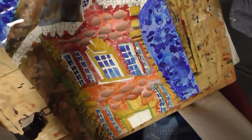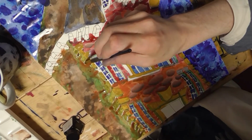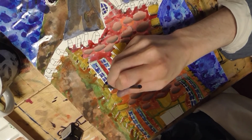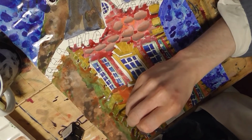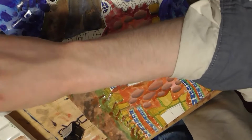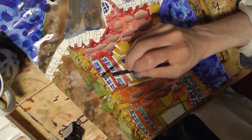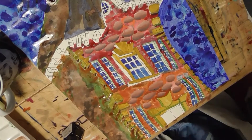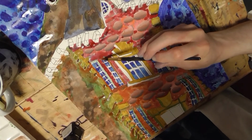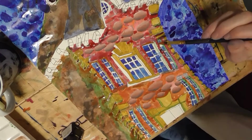That was me just lifting it up to have a look underneath to see whether it went through. It had gone through, as I said before. Yeah, and what I'm doing now, just putting a little bit of brown underneath these stones here. I don't think that was quite successful. Oh yeah, I realised I'd missed a bit there, so I just painted in some burnt sienna to fill in that bit.